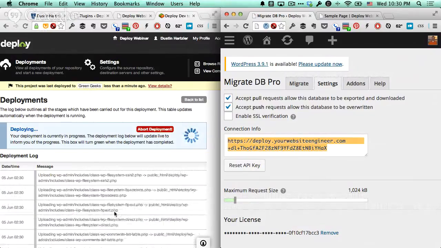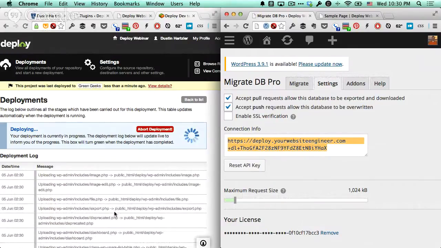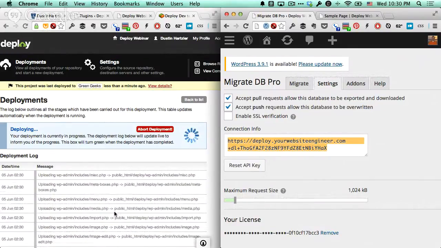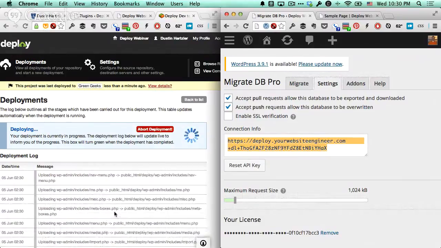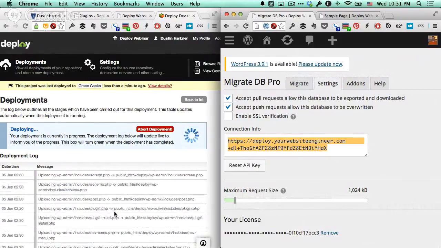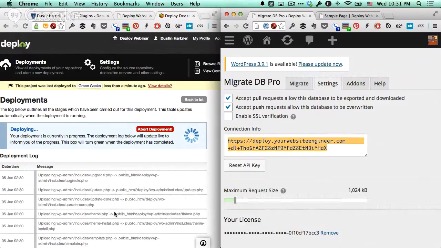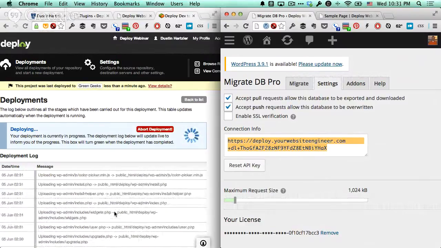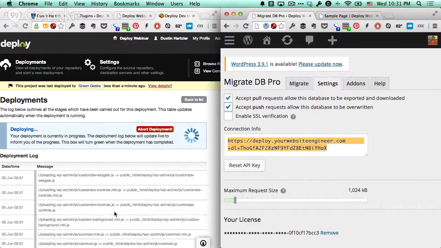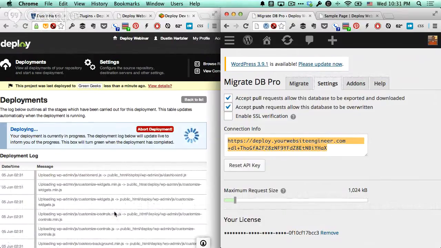I'm kind of bummed now that finally I've got this thing figured out to what I want it to do and I have a good workflow, and now I don't have any clients to do it for. I have a couple of websites of my own that I do this for, but I don't have any clients. I can't imagine how much extra time I would have saved if I was doing this same exact procedure for clients. And so we're still uploading those files. There were about 700 of them that needed to be uploaded, and so it'll just take another couple of seconds.